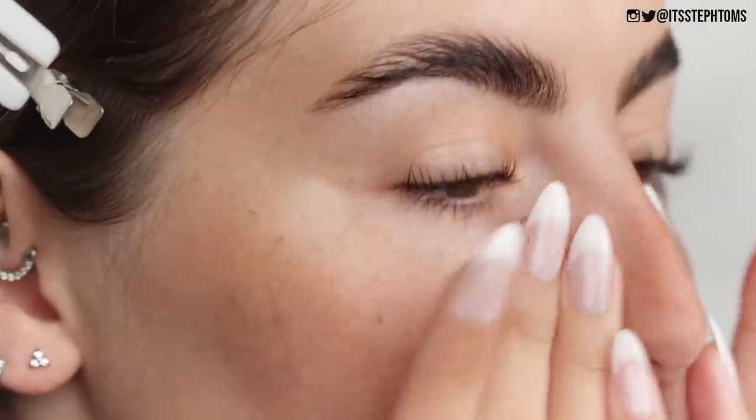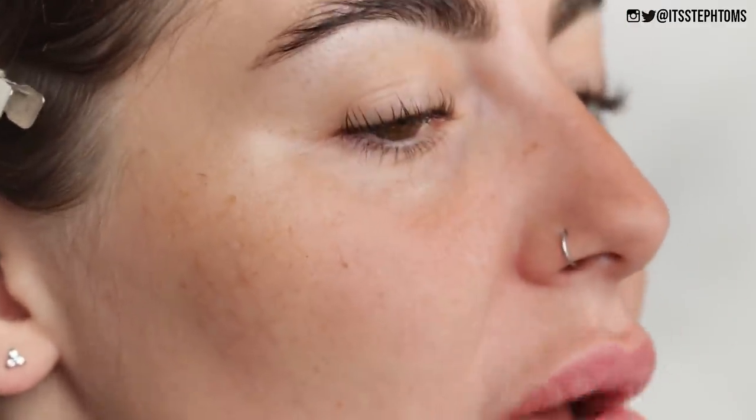So now moving on to primer. I've had this primer for a long time — this is the Time Balm face primer from The Balm, for a flawless face. I haven't heard anything about this, I got it ages ago. Is it like a pore-filler kind of one? It might just be a moisturize-y sort of primer. Why does it smell a bit like petrol? Like that's one of my favorite smells, I'm not mad at it, but why does it smell like petrol?